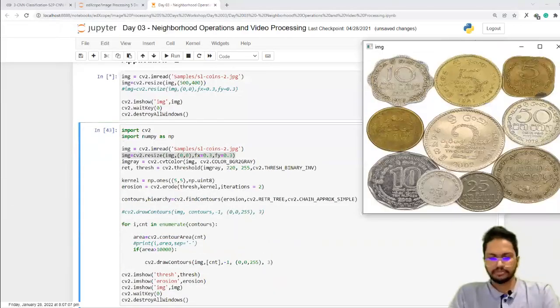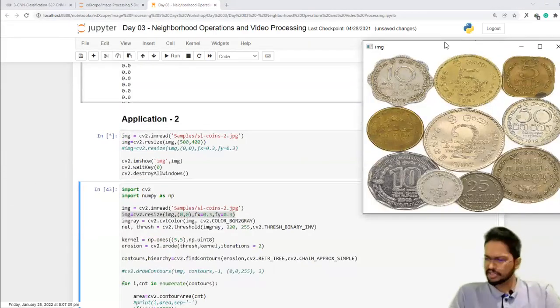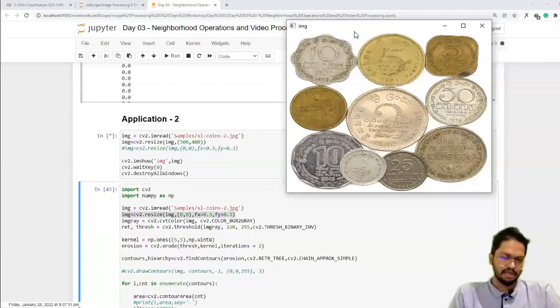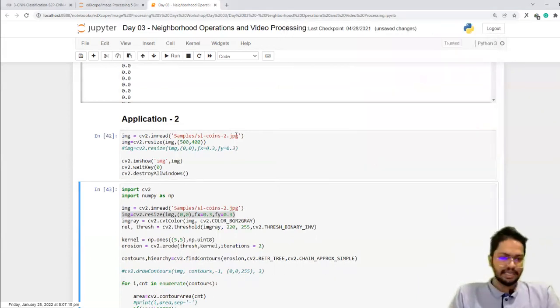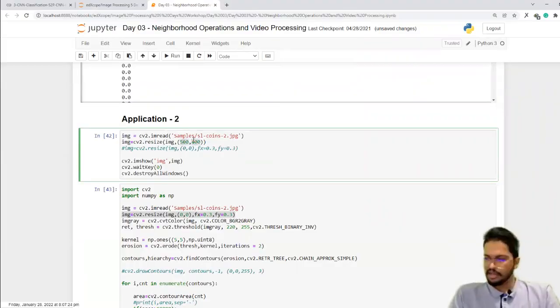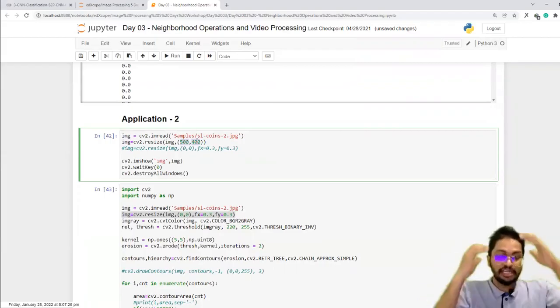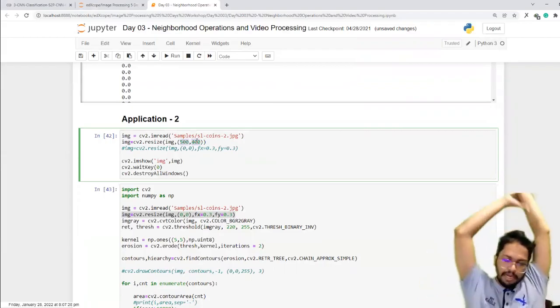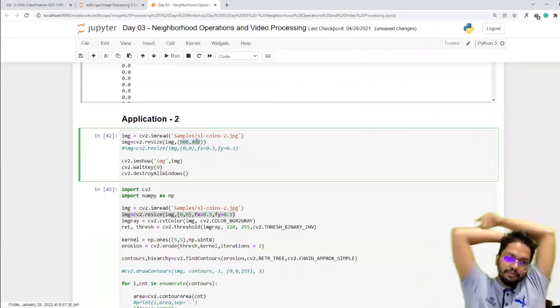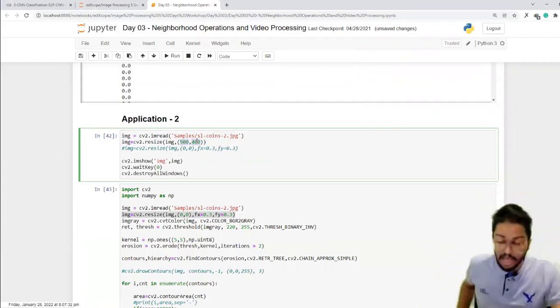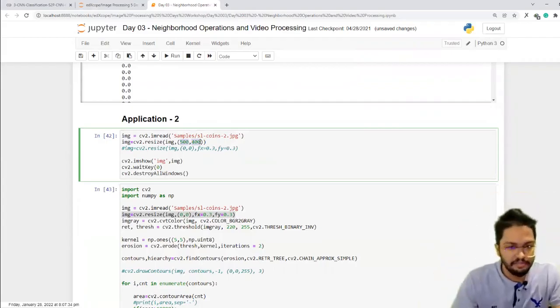Got it? So we can use this resize function. It will resize the image to the size we want. But the issue with this method is that we give our own height and width, so the ratio between the height and the width will be removed if we use our own sizes here.